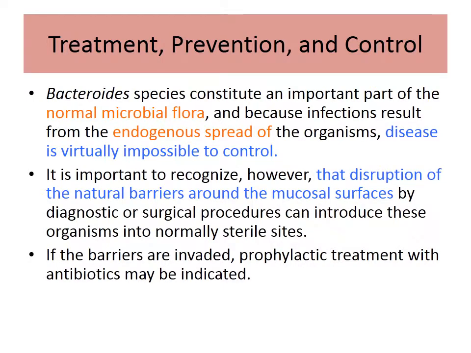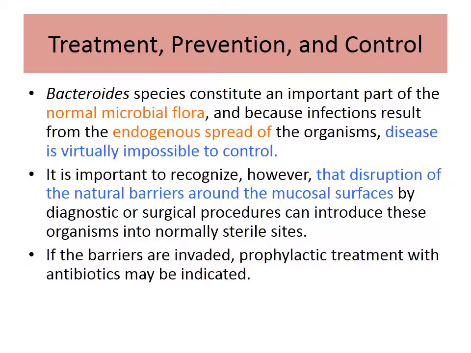And then again, we already discussed part of normal microbial flora. Endogenous means your normal flora. Exogenous means from outside. Most of the time, the problem with Bacteroides is from your endogenous flora, your own bacteria, right? And then the problem is that these diseases are virtually impossible to control. So that's another important thing. There are many reasons for that. One of the reasons is that your immune system gets used to giving them a pass, because the immune system cells, dendritic cells, come and sample these bacteria and get to know them, make friends with them. And all of a sudden, these friends become foes, and then we have a problem.